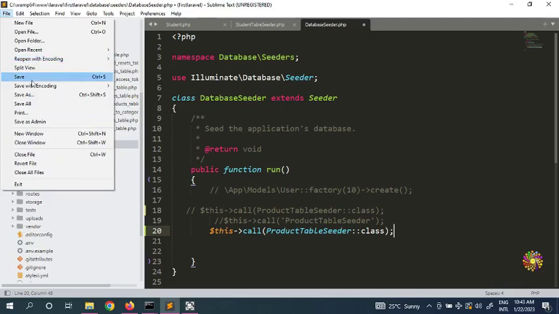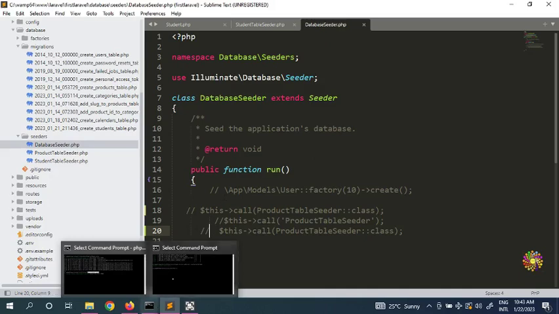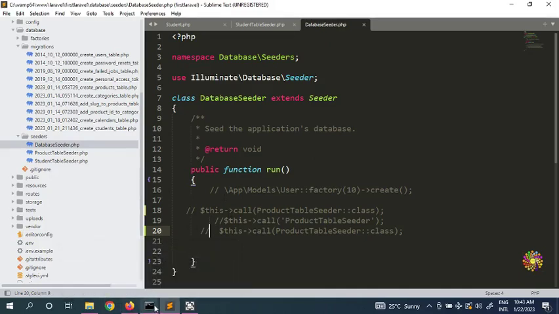But if you don't want to run this, you can run it this way. We're gonna try a different way. Now we're gonna use the class from here, instead of using this one. This class is gonna be students table seeder.